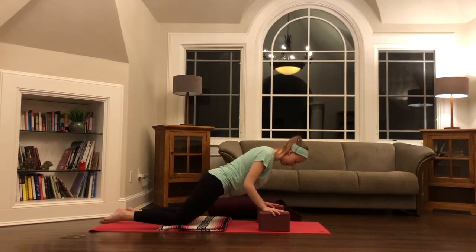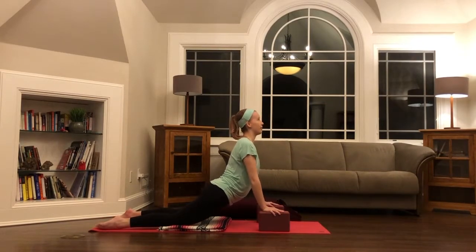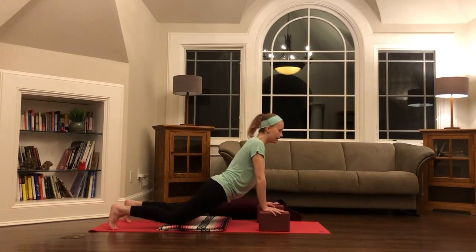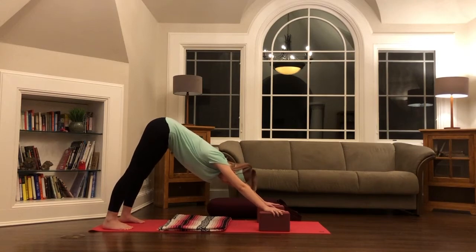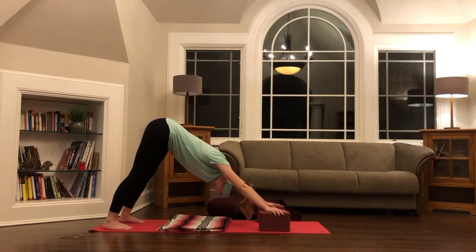Bend your elbows, hugging them close to your side. And when you get to that point, flip, extending your elbows, finding a variation of up dog or cobra, still supported by the blocks. And when you're ready, press directly back into downward facing dog. Hands are still on the blocks, breath is flowing.